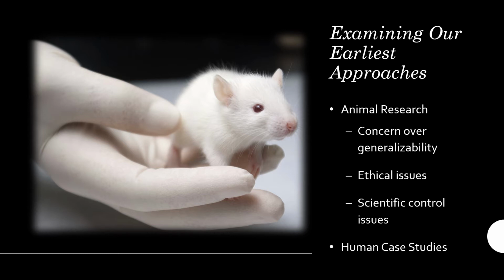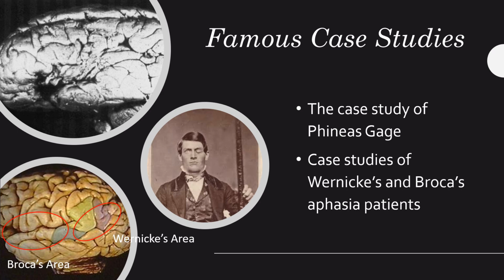Another type of study that allowed us to determine this was what we called human case studies. These were much, much more rare than animal research, but they gave us amazing insights when we were able to conduct them. The classic example of a human case study that more people cite than any other one in textbooks is the case of a gentleman named Phineas Gage. He was a railroad worker in the United States, actually, a little over a century and a half ago.